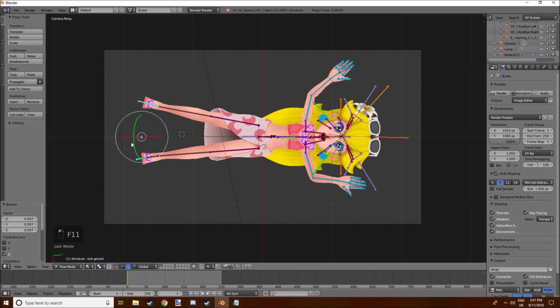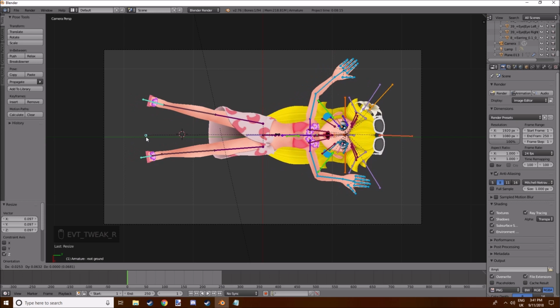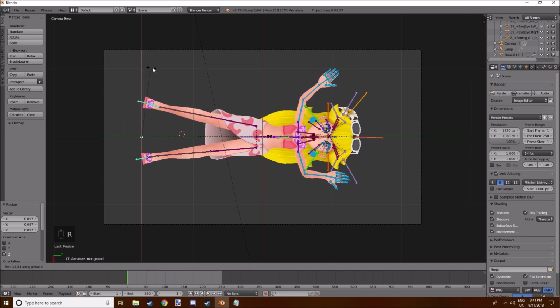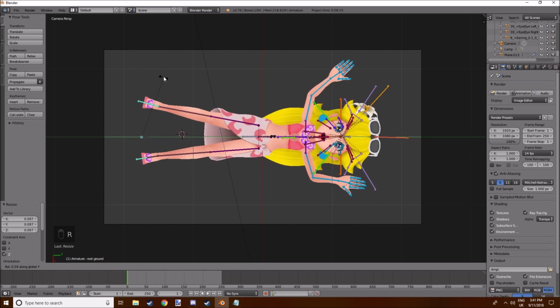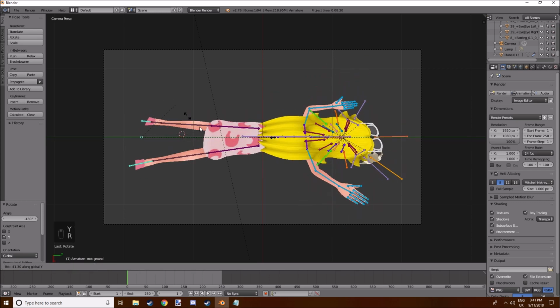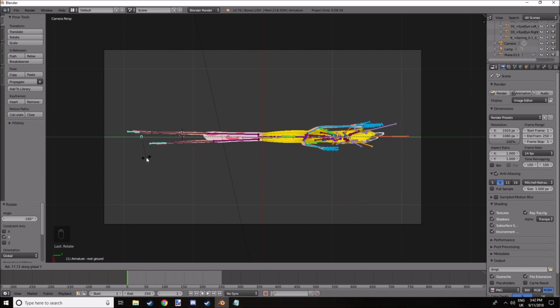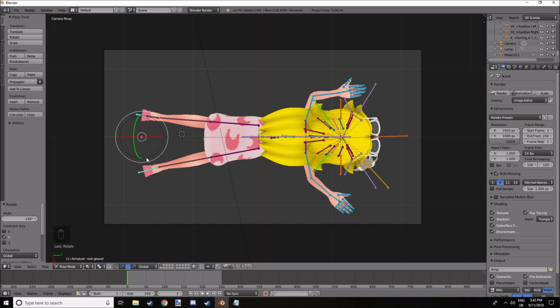What I'm going to do now is select the root bone, which should be identical to the green line here, and then rotate that, find the right axis, which is Y, rotate that by exactly 180. You can do that by pressing R when you've got the root bone selected, and pressing the Y axis, or whatever axis it may be. Here it's Y. I can tell by pressing Y then rotating around, and it doesn't matter where my mouse is, as long as I hit 180, it'll snap to that position.